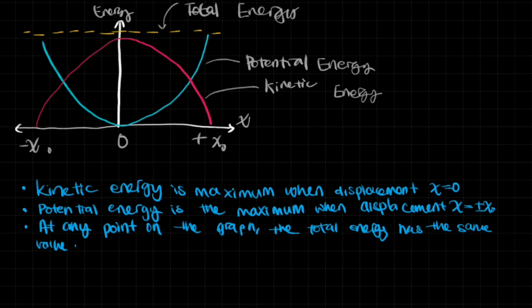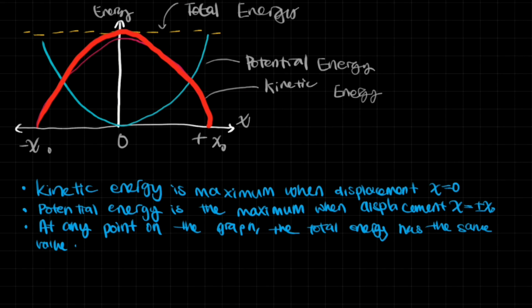So let's take a look at this very handy graph. It's a graph of energy to the displacement. This is the positive maximum displacement. This is displacement equals 0, aka the equilibrium position. This is a negative maximum displacement. The blue represents potential and the red represents kinetic energy. Kinetic energy is the maximum when displacement is at 0. So we can see that. And actually, I drew this pretty inaccurately because this actually should be touching the total energy line. The kinetic energy is going to make up the entirety of the energy of the body, and the potential energy is going to be 0 at this time.